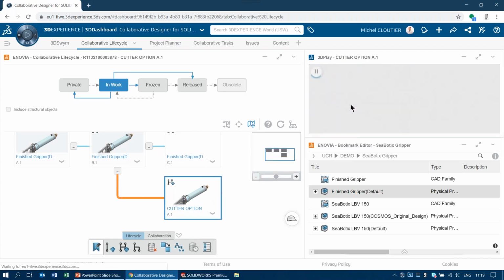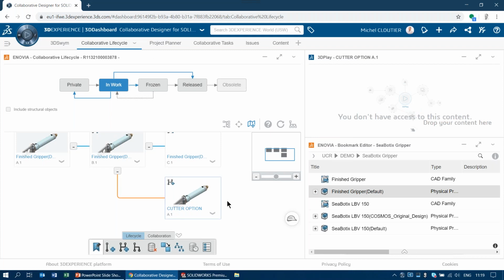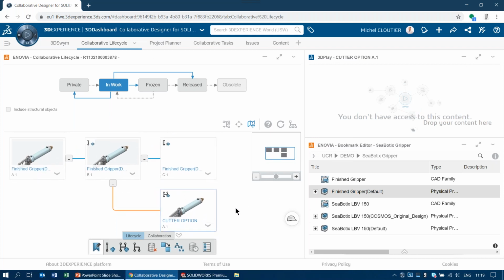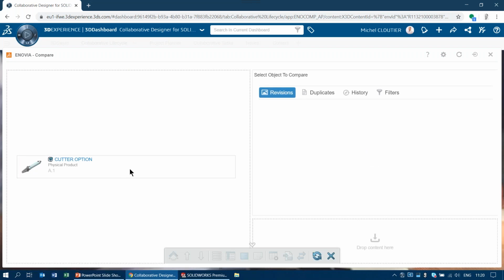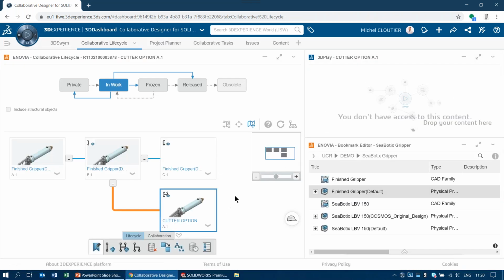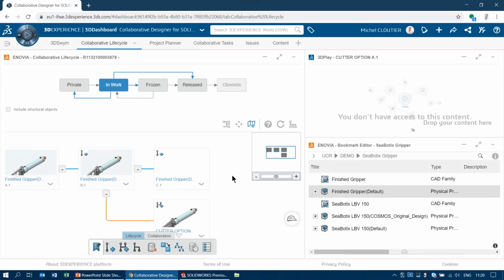And this option was a cutter instead of a gripper. And again, I can go in and compare these with other versions. So I'm comparing the cutter, and I can compare that to another of my options or another of my revisions.